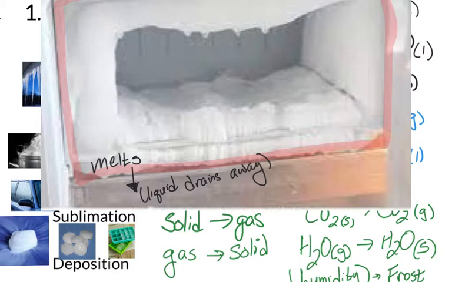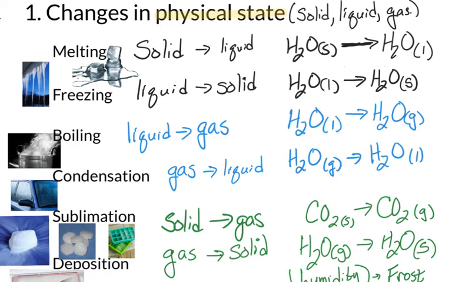You may have seen other types of deposition and sublimation. So for instance, if you've ever left ice cream in your freezer for a month or so, you'll notice that the ice cream has become kind of sticky and gooey, and that there's crystals forming on the lid or the packaging of the ice cream. The ice cream becomes gooey because the water leaves it in the form of sublimation, and then it deposits on the packaging because there's nowhere else for it to go, and we consider that deposition.